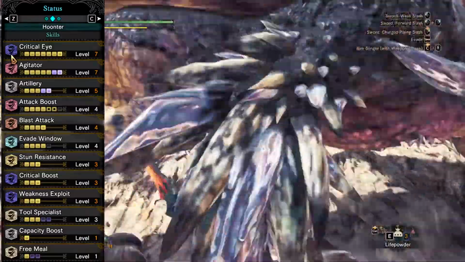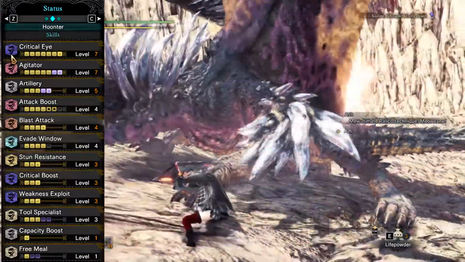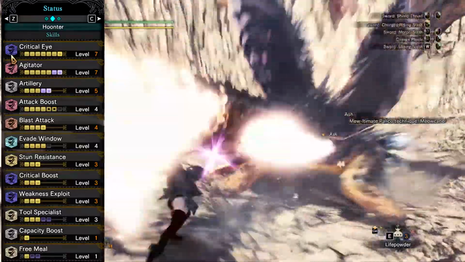Capacity Boost, a must-have skill on every Charge Blade build, allows us to have that extra phial for increased damage overall to our Elemental Discharge.